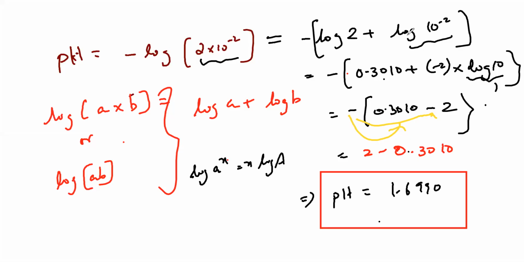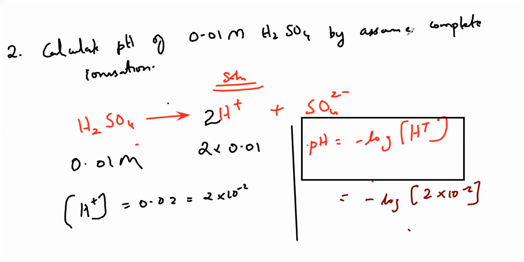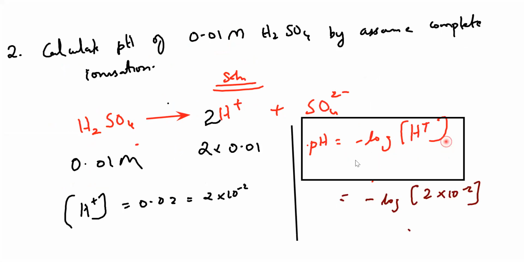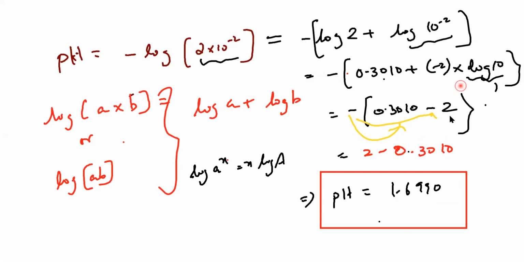So guys, to know the trick about this, only a few topics we have to know. Formula is the same. What is the formula? pH is equal to minus log of H plus, same formula. This is log of AB. Log of AB formula is log A plus log B. And one more thing, by seeing this itself, you should understand this is log of A power X, which is nothing but X log A. That is a kind of adaptability we have to bring into this. Minus 2 into log 10. Log 10 value is 1. Log 1 value is 0. All of these things should be there in our head. So we have to revise it again and again, or else we'll forget this.